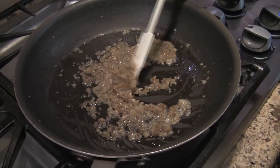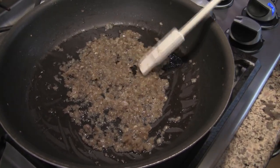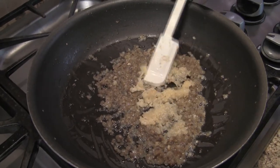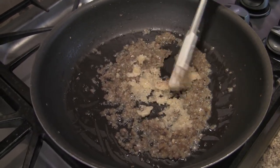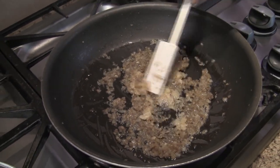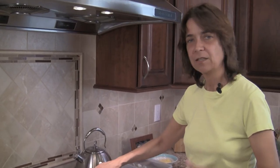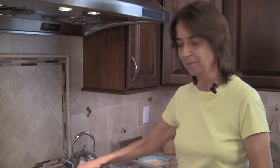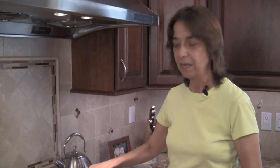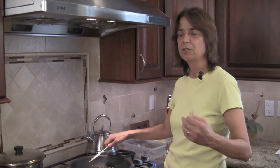Here are our onions and mushroom mixture after about 20 minutes — you can see how it's cooked down real nice. Now I'm going to add my garlic and work it in, getting it to the heat. Remember, this is all on low heat now. After about three or four minutes you want to turn your heat down from when you were caramelizing your onions, otherwise they may burn unless you're stirring constantly. A lot of recipes say just cook your onions for three to five minutes, or don't even caramelize them.